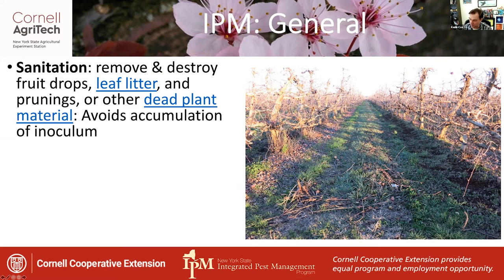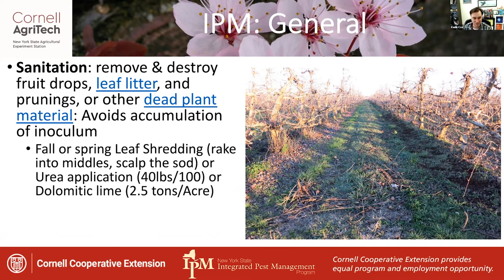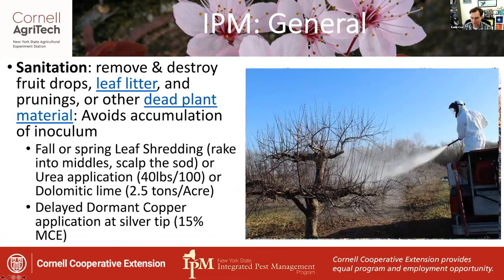You can see in this picture of an orchard in Brazil where they ran a paddling machine that swept everything away, even exposing the sod. Your options would also include a leaf-shredding mower that will help rake everything into the middles. You can scalp the sides, put down urea or dolomitic lime, which adds extra nitrogen to let the natural microbes dissolve all the materials. Wood decay fungi are actually pretty good — let them decay your apple scab, bitter rot, and any old piece of wood on the ground.